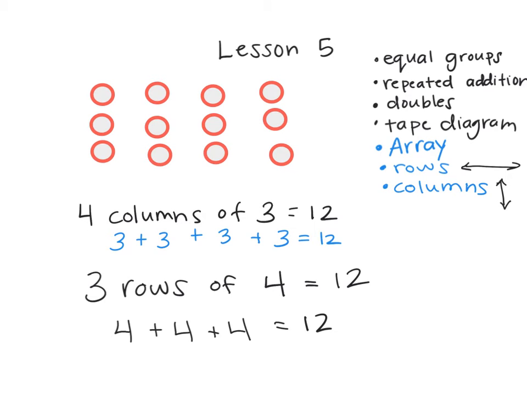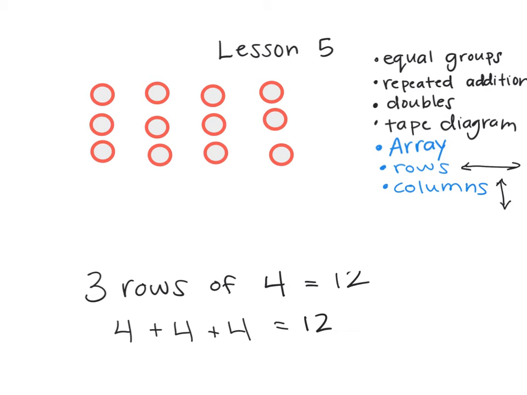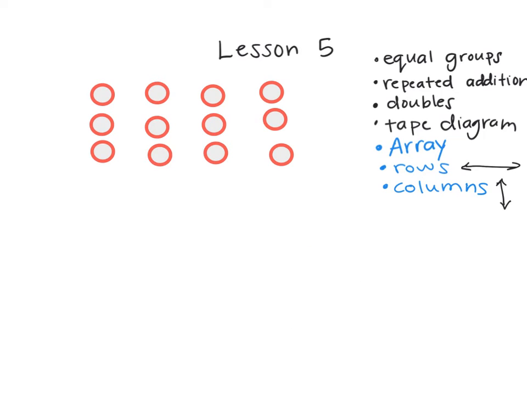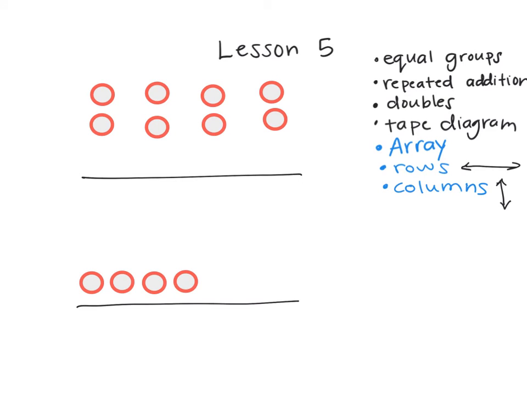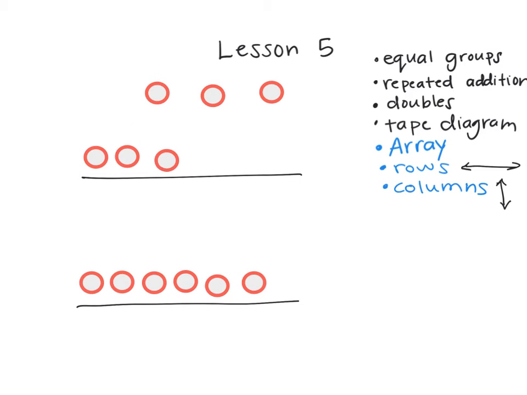Yeah, absolutely. There's a whole bunch of different arrays that you can make. And the cool thing is they all kind of have little patterns that jump out at you. What if I only wanted you to make 2 equal groups? Well, I could go about moving them down, and I could put them into 2 equal rows. So let's say I only had 1 row here and 1 row here. I have to make sure that I have an equal amount in both of them. So it's important that I double check that I have the right number in each one.